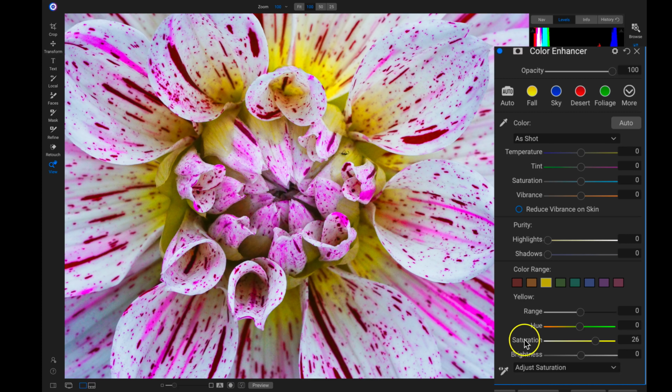That looks pretty good right about there. And you can see down here, it's increased our saturation value from 0 all the way up to 26 just by using that color dropper tool. And you can do the same thing with these other modifications. So if I want to adjust the brightness, I could click that color dropper again, click in here, make them brighter, dimmer. I think I'm going to actually dim them down just a hair. Nah, we'll brighten them up so we can see what it's doing. Maybe about right there. And then I'll modify my hue again. I'm going to pull it to the left, and that's going to make them a bit more orange.